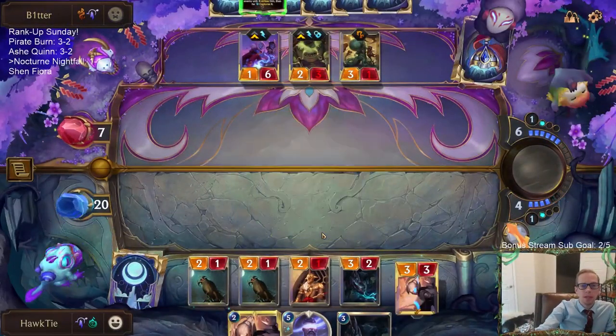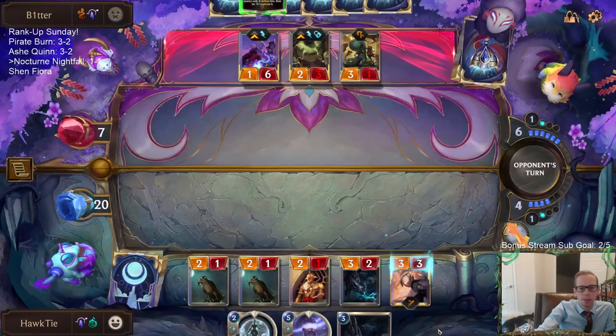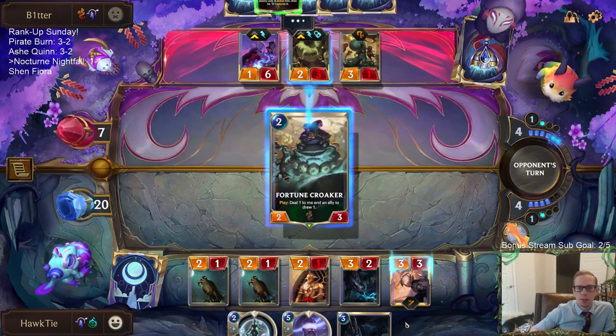Because Diana will get the bonus whenever you just play another Nightfall. It'll still get the bonus. So just playing this Doom Beast will give Diana the bonus.